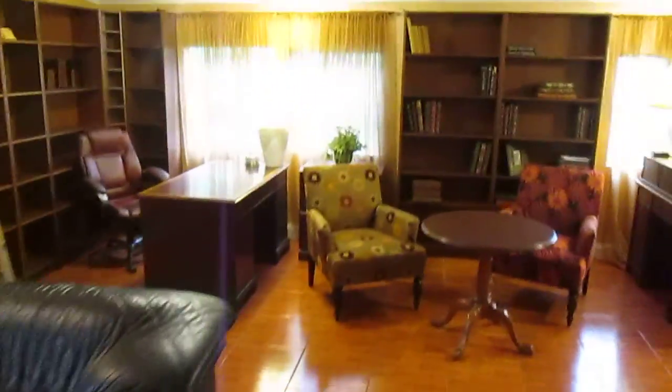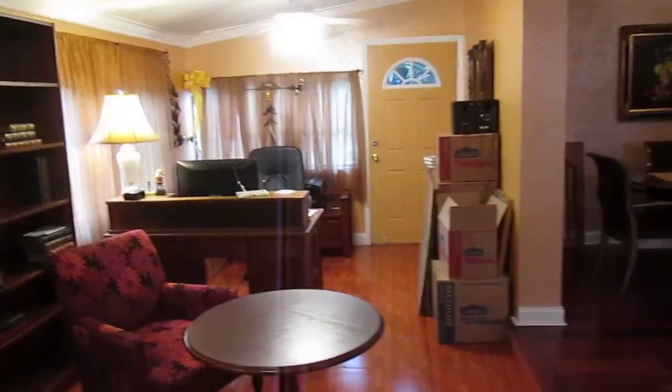You have two family rooms. Here's the east one. Nice tile floor is simulating wood. And this is wood in the living room. Dining room.